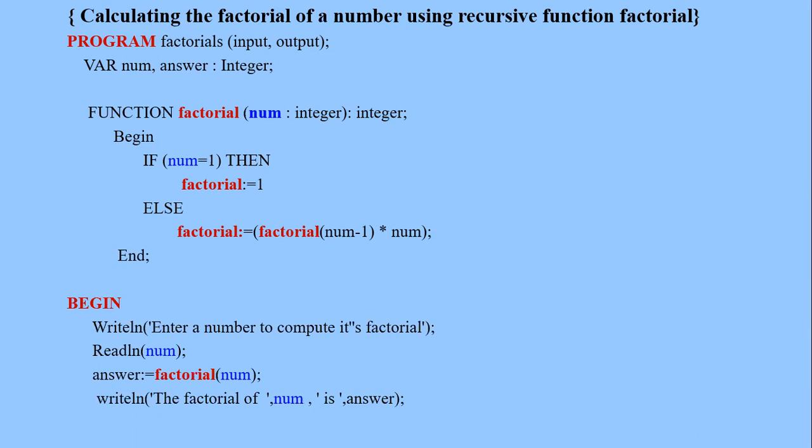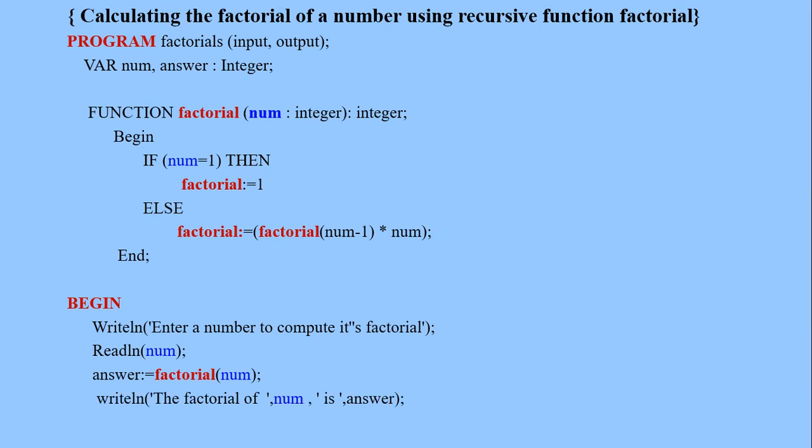this statement will be displayed on the screen, the factorial of num. Whatever is in num will be displayed here. So the factorial of, if for example we enter 10, it will be the factorial of 10 is. If for example we enter 4, it will be the factorial of 4 is whatever value was returned and stored in the memory location called answer. It is the factorial of 4. In that case, it will be 24. And therefore, the write line will do the following.